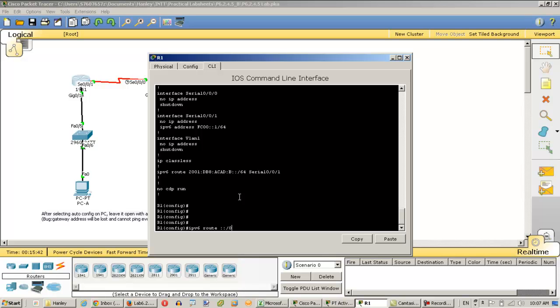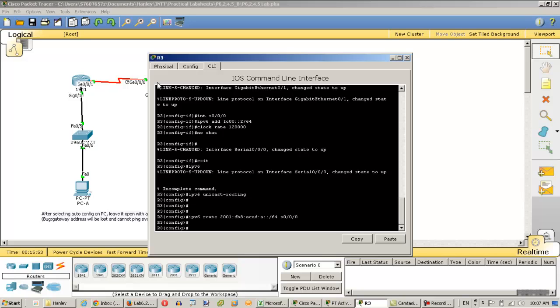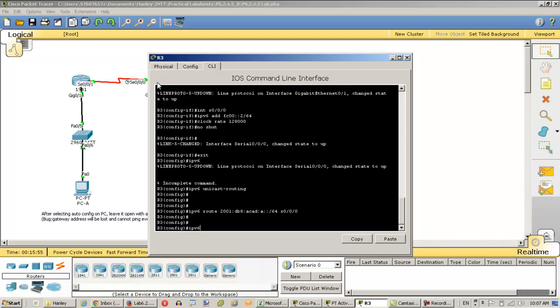In this case, I'm going to make use of this default route to reach the network for PCC. Similarly, I can do the same thing for R3, IPv6 route ::/0.